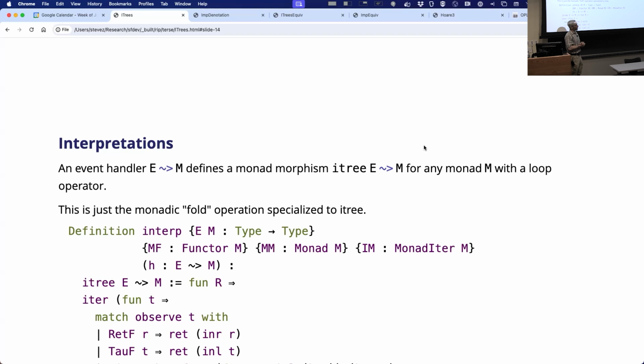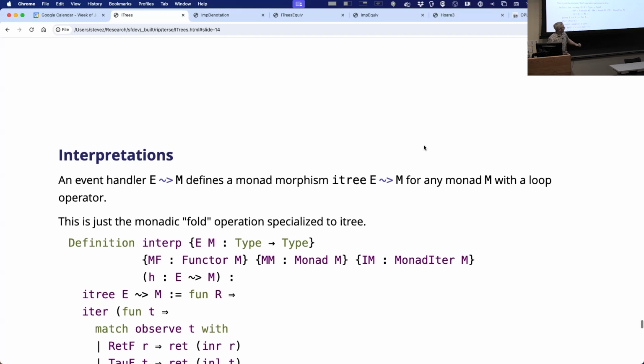And this will only work, however, if the monad that we're interpreting into supports loops in the same way that iTree supports loops, because we have to be able to interpret what happens when we have an all-tau stream. And so we're going to capture that as a type class that, I remember I said, we call MonadIter.